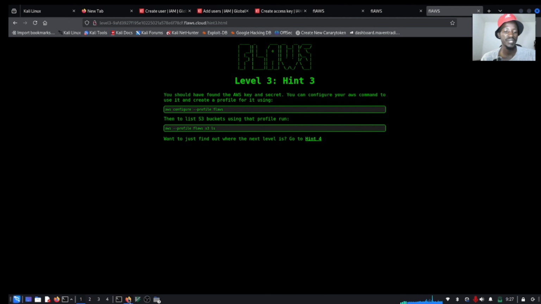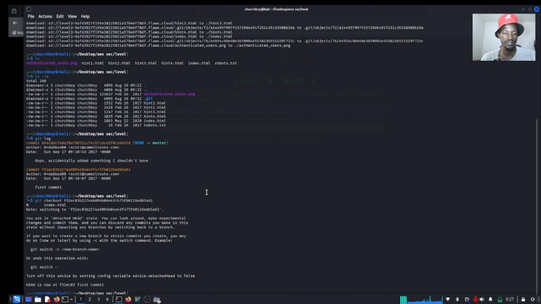We've not found AWS key and secret, unless I've not been keen. Yeah, okay, we have something: index.html. Switching to F2. You are in detached HEAD state. You can now look around and make changes.